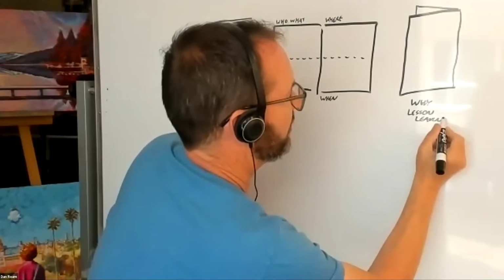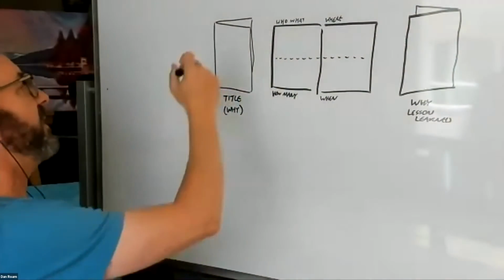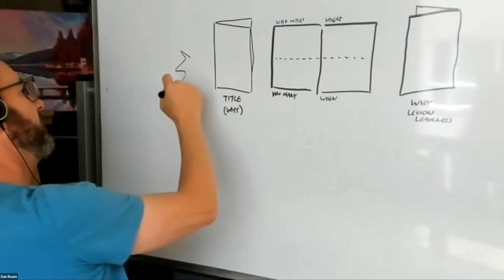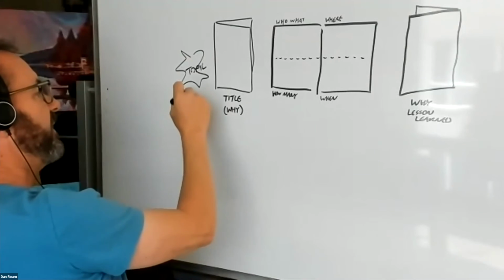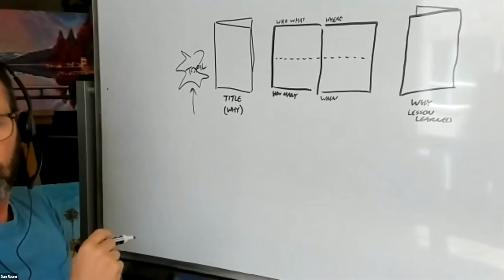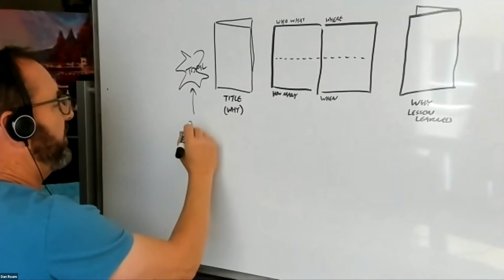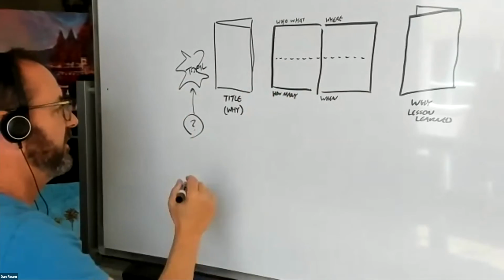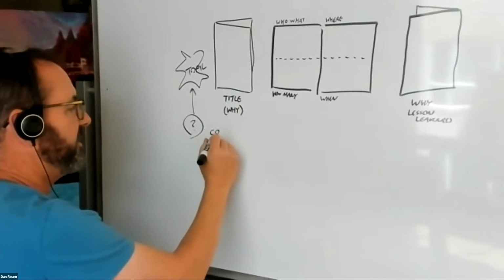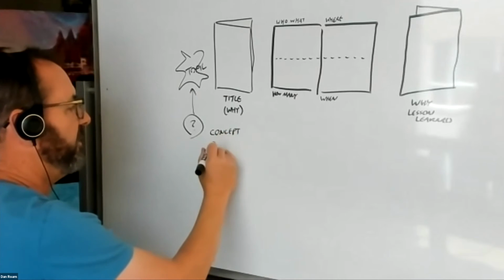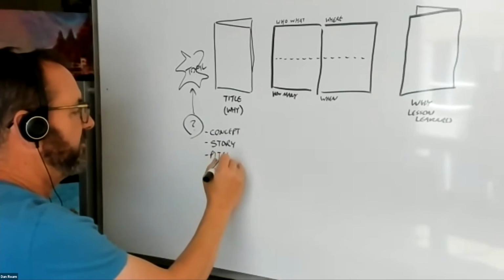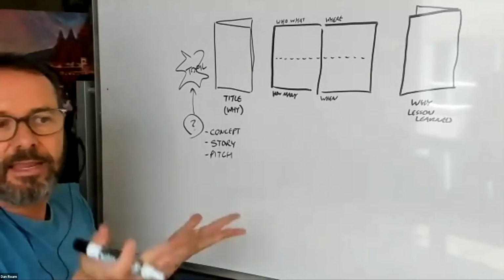From your story. So what I was going to suggest was all we need is a topic. And that, to me, in my fantasy world, part of the joy would be coming up with the topic. What are we going to have everybody draw? And it could be a concept, but typically it's more fun if it's a story. Story, yeah. It could be a concept, it could be a story, it could be a pitch. But it's cool that you can do it for all those things. Exactly. Any idea.